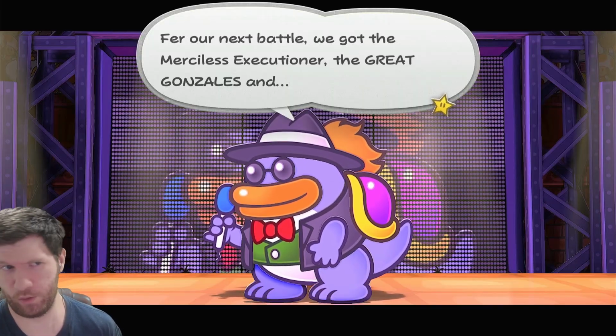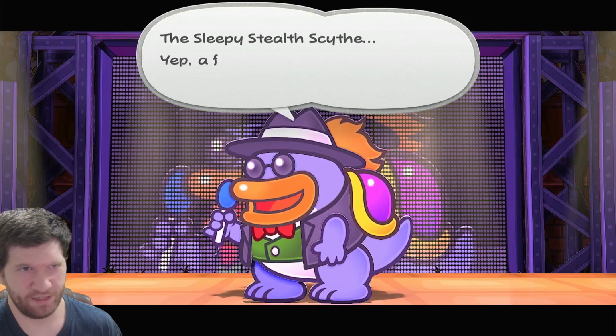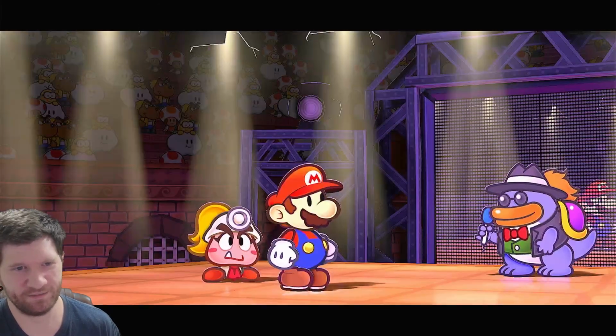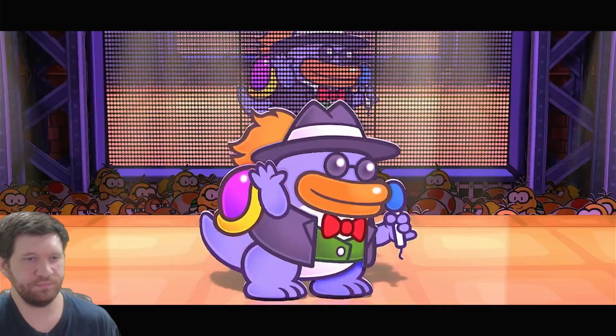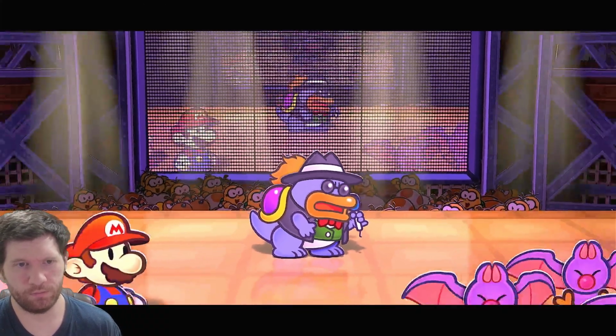For your next battle, we got ourselves the Merciless Executioner, the Great Gonzalez, and the Sleepy Stealth Scythe. Yep, it's a fight to the finish with the Wings of Night. We are going to lose to the likes of you. Teach me, O Master. Get yourselves ready to battle!